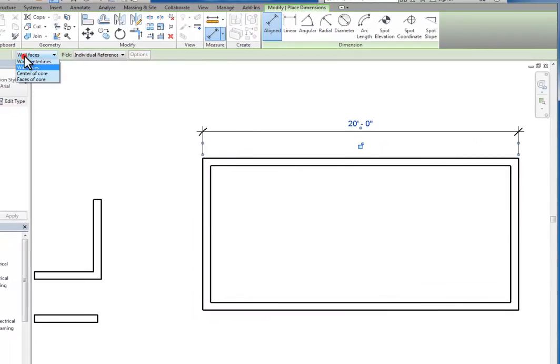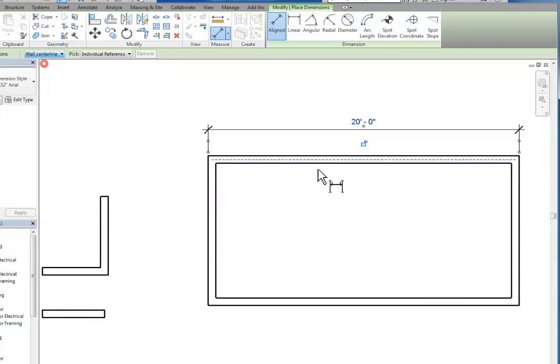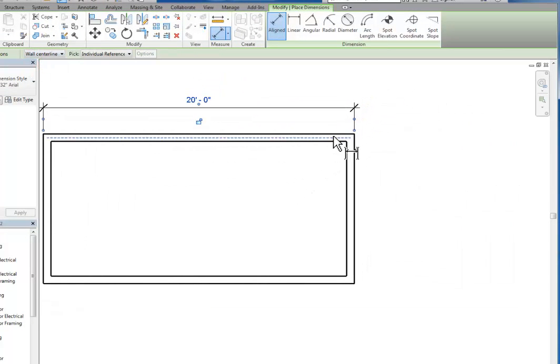Another neat little trick, even if I keep this on wall center lines, if you hold your mouse over a wall and you're getting the center line, you can actually press the tab key and it'll cycle between the closest surfaces. So that's another way you can jump to the wall surface that you want without actually changing your options.